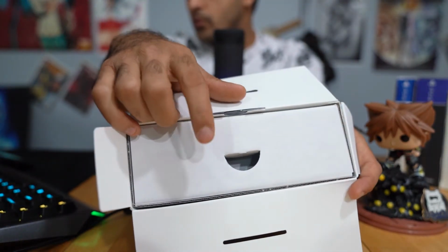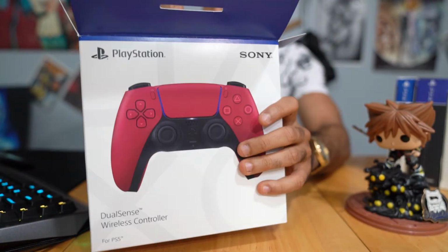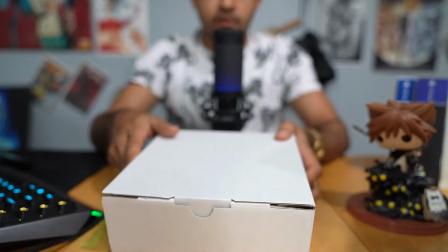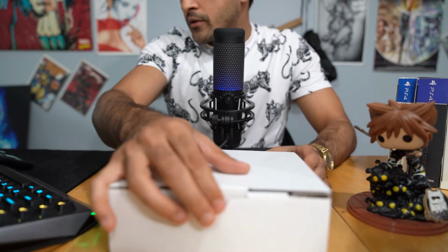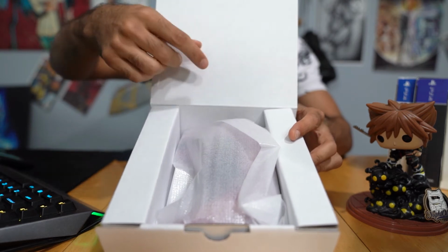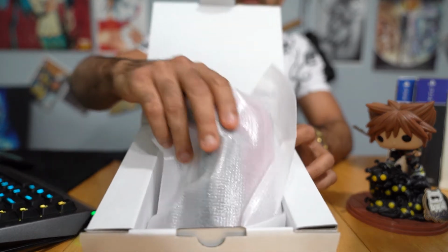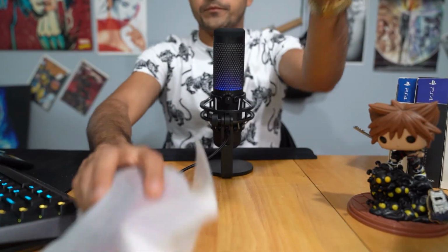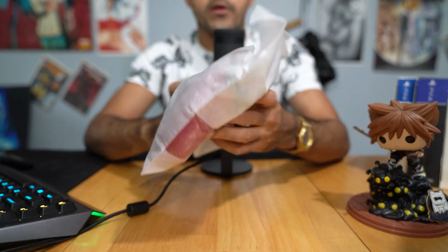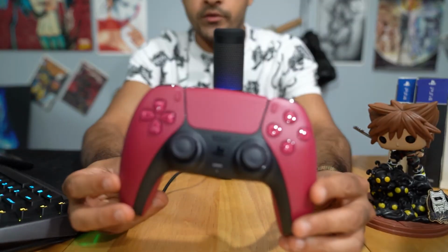And yeah, there's also a little hole in here, so you can just stick your finger in there and pull it out. There's that. So here we go. We're gonna pull that out there. It opens right here. Awesome. Go ahead and just get that up. Ooh, look at that. Okay, so that's what you guys can expect when you open the box. This is the first time I'm opening it as well. So here we go. Here's the controller right here. Oh boy, am I ready? All right. There we go. There's the controller right there.